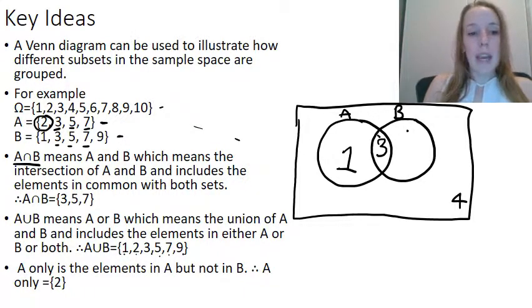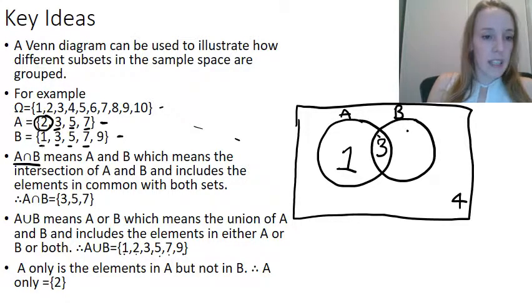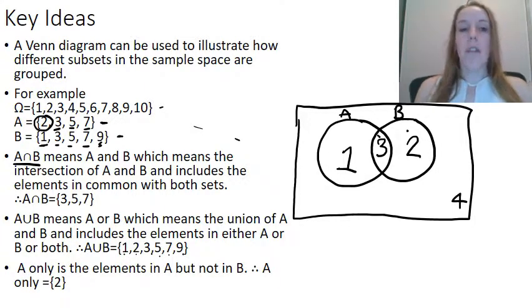And then we'll look at B and see which numbers are found in B but not in A. So we've got 1 is found in B and not in A, and 9 is found in B and not in A. So it's a total of 2 numbers. So we'll write the 2 there.